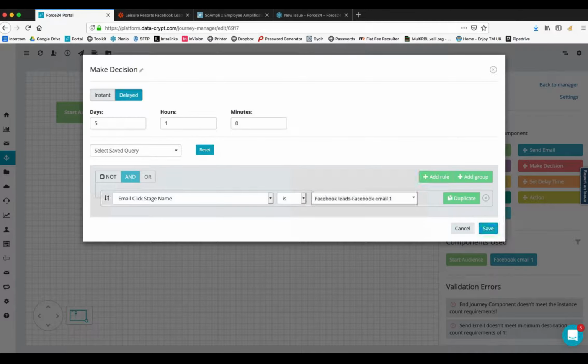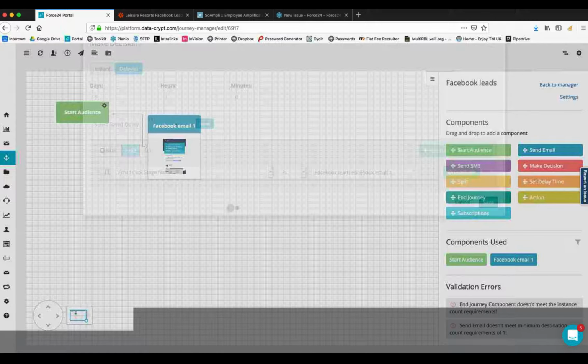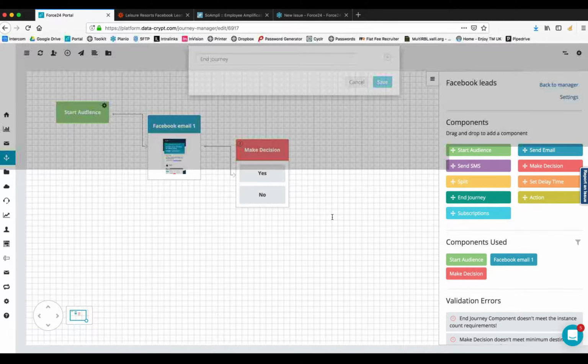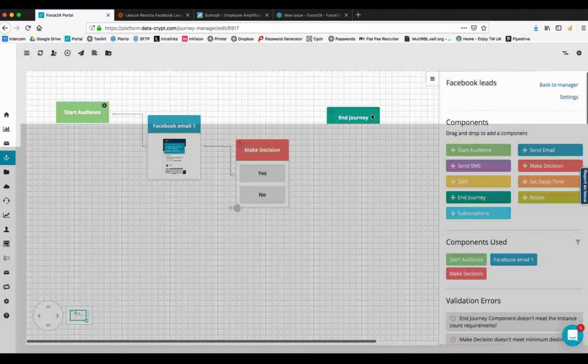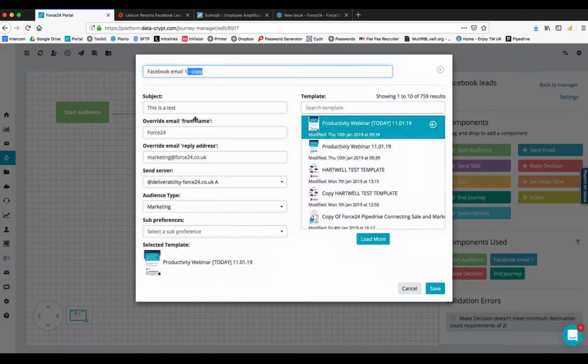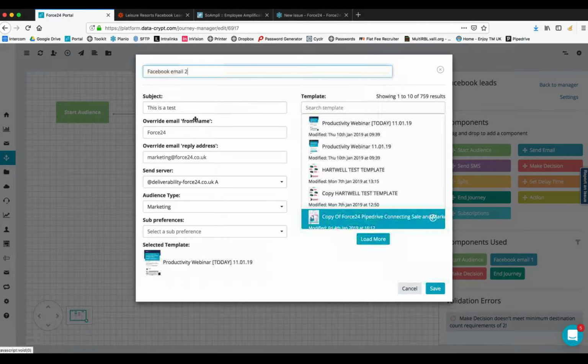If they have clicked on it and engaged with it, I'm going to end their journey, because from a sales perspective, we're probably doing something different with those guys now. Everyone else that hasn't engaged just yet, I'm going to send them another email, and perhaps I'm just leading them somewhere else. It can be a resend, or it might be something more engaging. So we might have some collateral that we want to send that particular contact as well. And I can go on and on, so you get the idea.